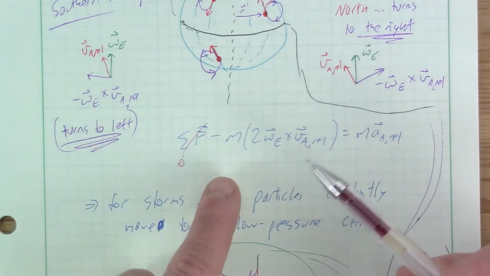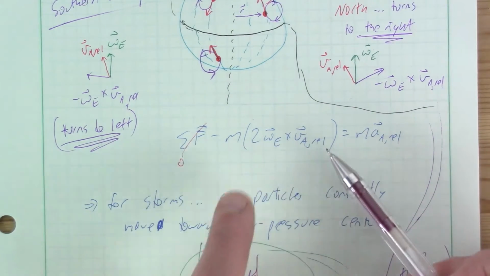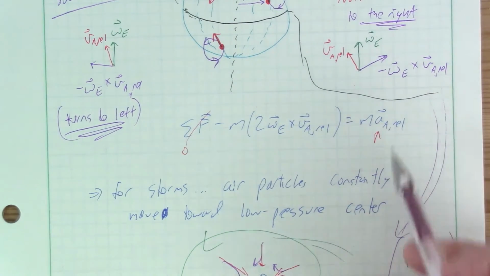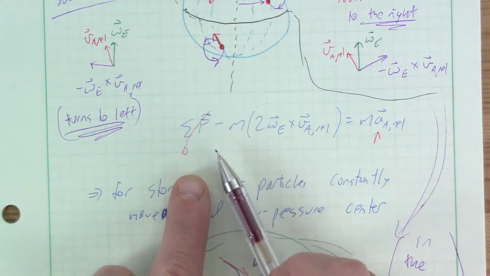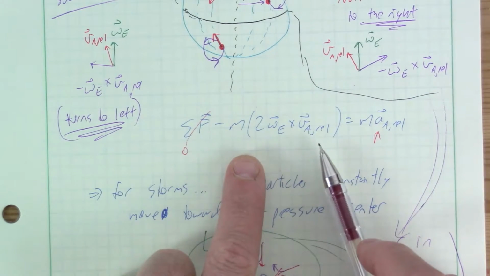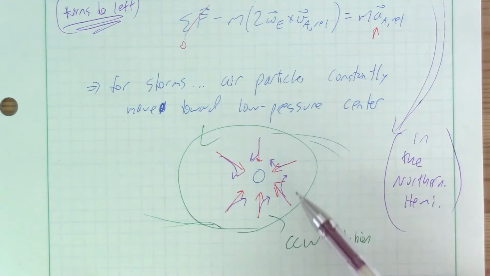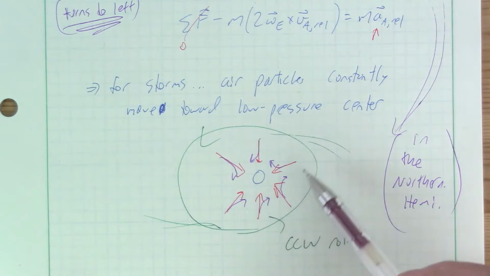But it's kind of cool because we can just include them as a force, right? We can put them on the force side of the equation, and then we can let that determine what the local acceleration is. And then even without any external forces, we just have particles that are moving on the surface of the Earth. They look like they're being forced, right? They're constantly being turned in this pattern here.